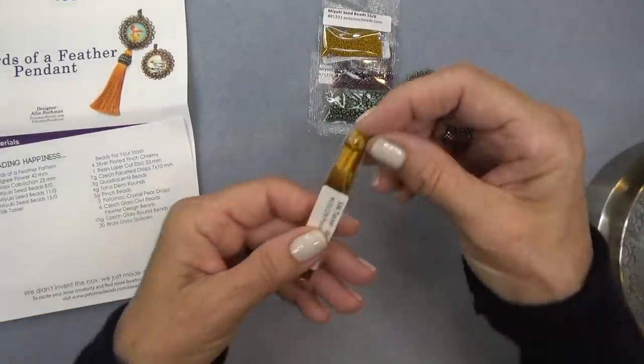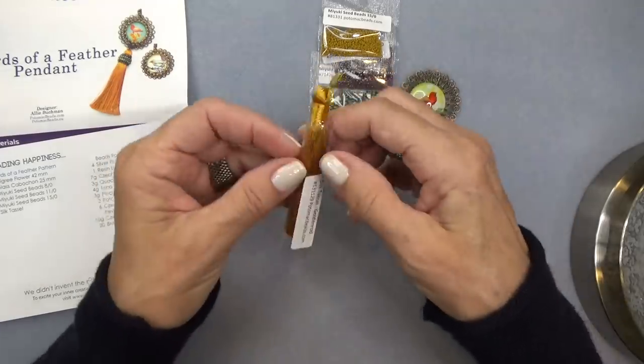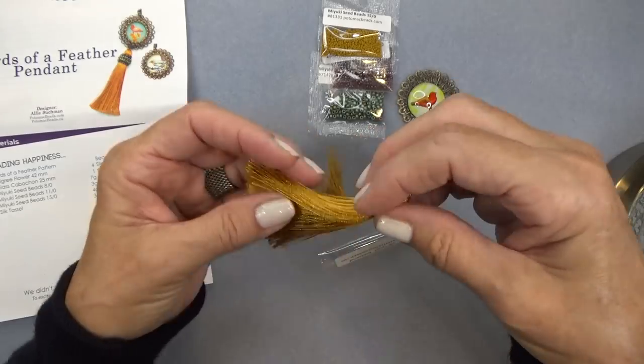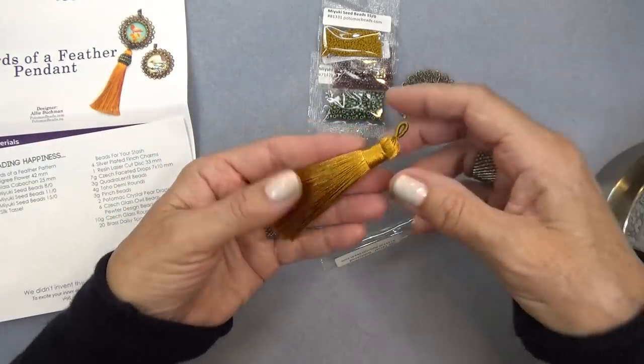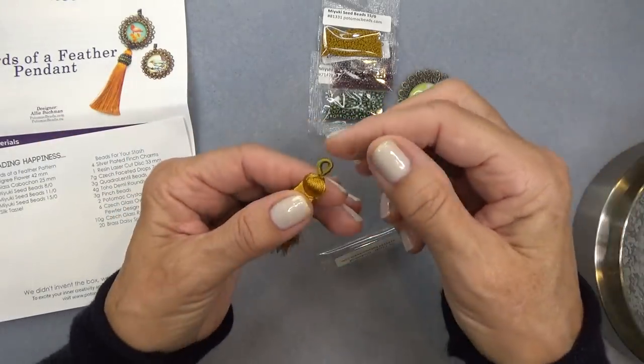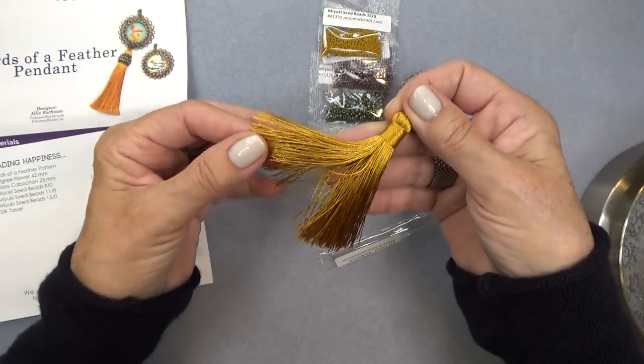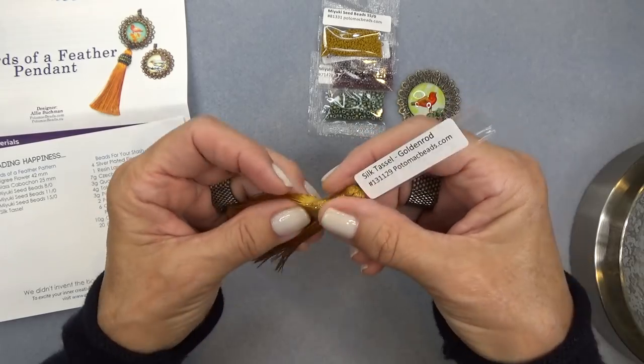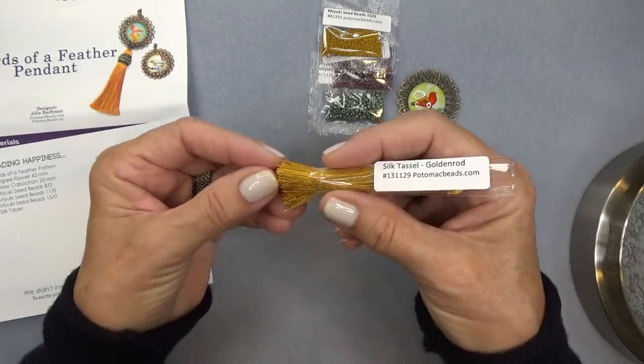And then you get a tassel. So this is a silk tassel. I'm not going to pull it out. Well, here, I'll pull it out. That's a nice one too. Wow, that's pretty. It's nice and thick and very well done. Beautifully put together. Look at that. That's gorgeous. Love it. I'm going to put it back in its little plastic so that I don't mess it up.